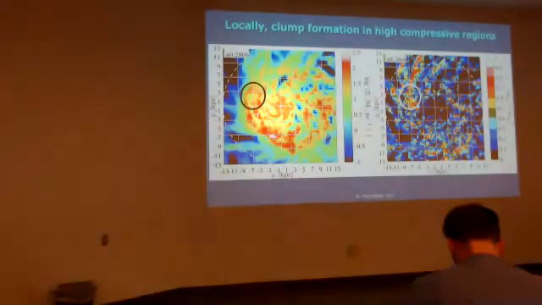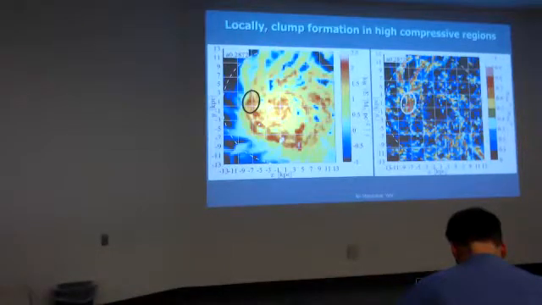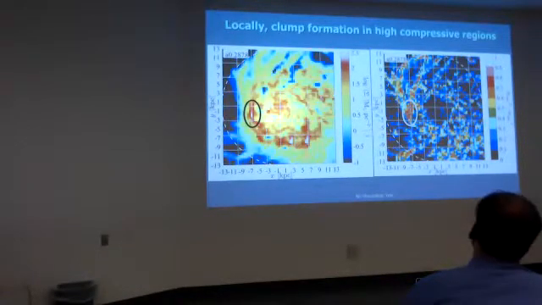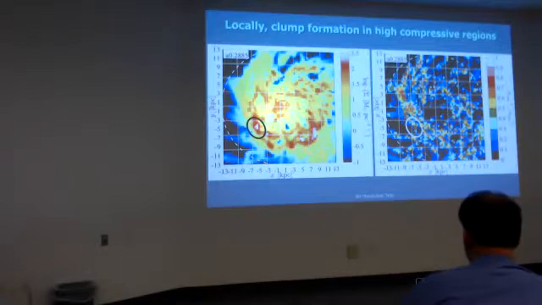But what about locally? I'm now showing you the same sequence of images of the clump that was forming out of a region with high Q that we showed you just a moment ago. Only now, this is again the surface density of the gas, but now I'm showing you the ratio of converging flows, compressive flows with negative divergence, to the total power. And you can see that that region, which had a very high Q that was above 3, that began to form the clump, has a very high ratio of converging to total motions, above 0.6. And as I take that through time, you can see that as the clump forms, this ratio stays high until the clump is there, at which point that ratio drops very dramatically.